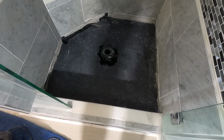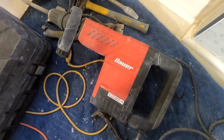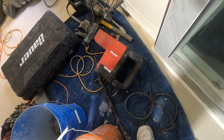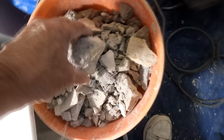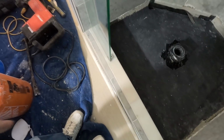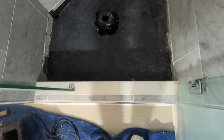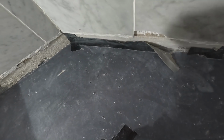All right, I'm down to the liner. The big boy Bauer. I bought this at Harbor Freight. I think it was $1.60, maybe $1.40 some years ago. It is a lifesaver. It made quick work of this concrete. Look how thick that concrete is. I knew it would be about 4 inches at the perimeter. Crazy. They do that in other countries. Yeah. Anyway, this is a whole bunch of stupid here. Whole bunch of stupid.